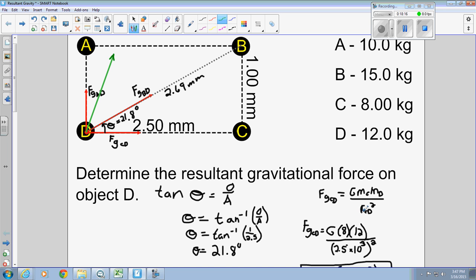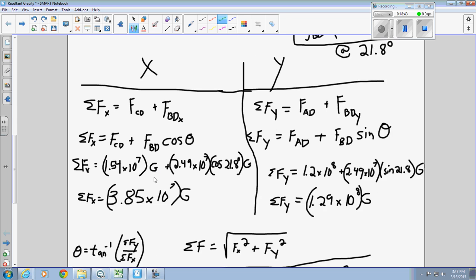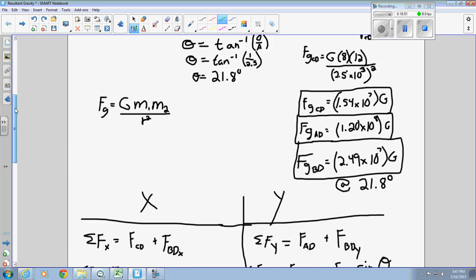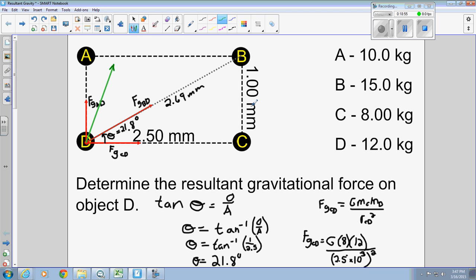Okay, the smaller that r is, the greater the force of gravity is, and also the greater the object's mass is, the greater the force of gravity. Now B is going to have some impact on this and pulling it this way as well because B is a pretty massive object, 1.5 times larger than object A, so it's going to pull it this way some also. But that makes sense where our vector landed. That's an easy way to check: just make sure that your angle makes sense. But that's how to deal with objects in a two-dimensional plane.